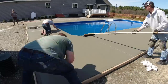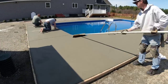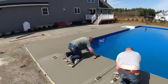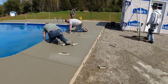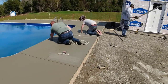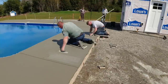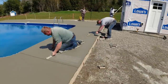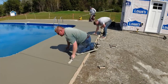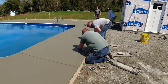We're going to get this thing broomed up. This was early in the spring. It was kind of chilly in the morning. Then it warmed up really good in the afternoon. So the concrete actually finished really nice. The company we used has a blend of 50% 3/4 stone and 50% 3/8 stone. So it's a pretty nice finishing concrete, 4,000 PSI. It was pretty creamy. We only had to mag float this out once. The timing on it, we got on it really just at the right time.